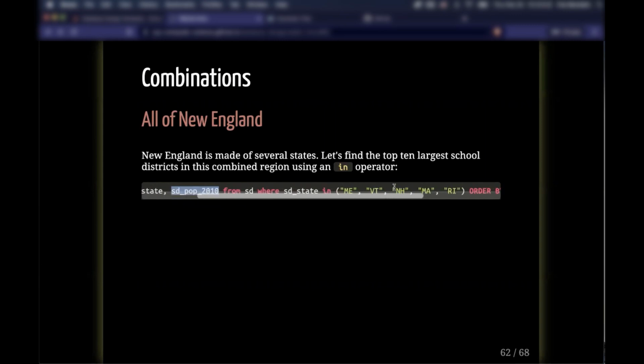So that's going to give me all the school districts in what we call New England of the US, right? The northeastern area. And order by the population in descending order, and just show me the top 10 school districts. So out of all the school districts, I'm asking for those with the top populations in descending order, and only going to show me the 10 most populous school districts in any of these states.